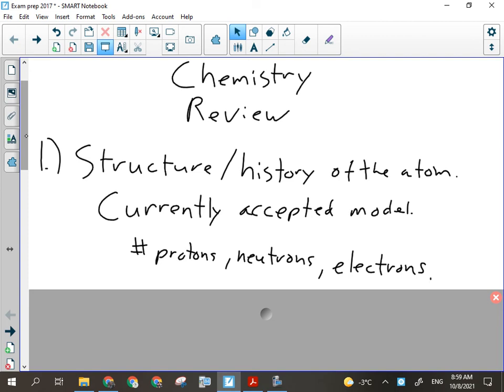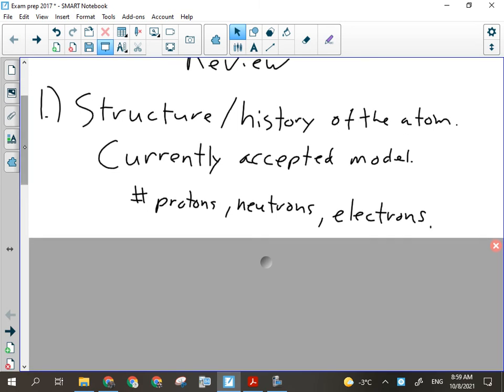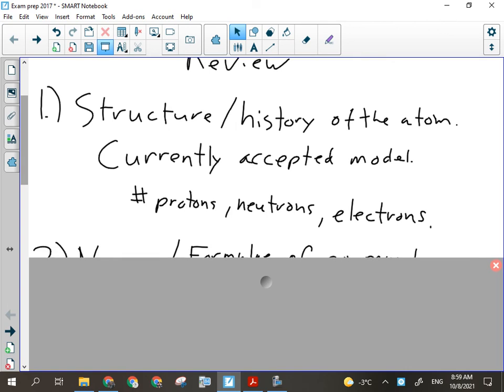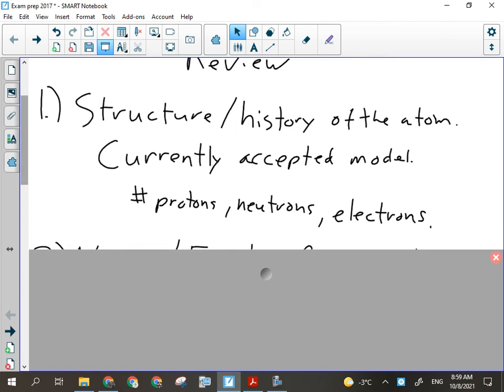5 marks. Can we draw one right now, just as like a refresher? That was my plan. Okay. All right, so how do we figure out the number of protons? Atomic number. Okay, so we just look at that. So if this was helium, pick an easy one. Okay, if this was helium, all right, it would have how many protons? 2. Okay, where would they go? In the nucleus, because that's where protons go.